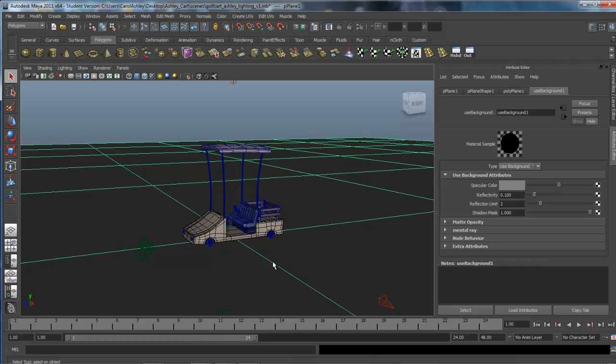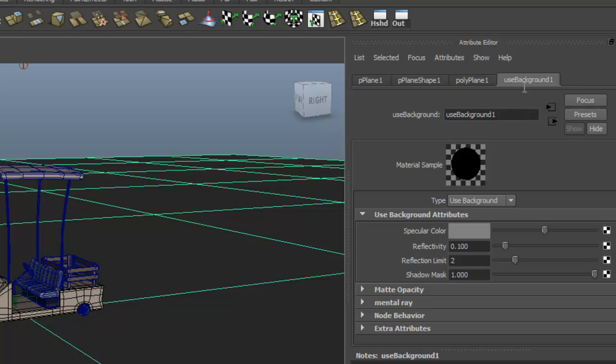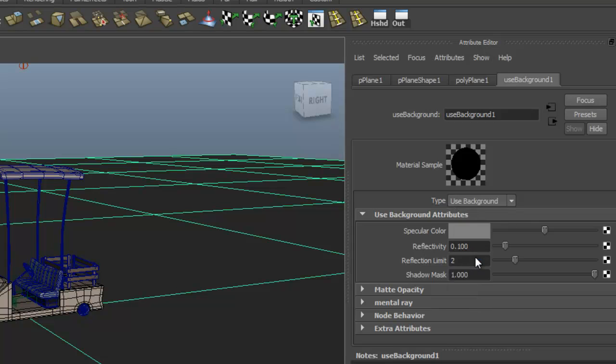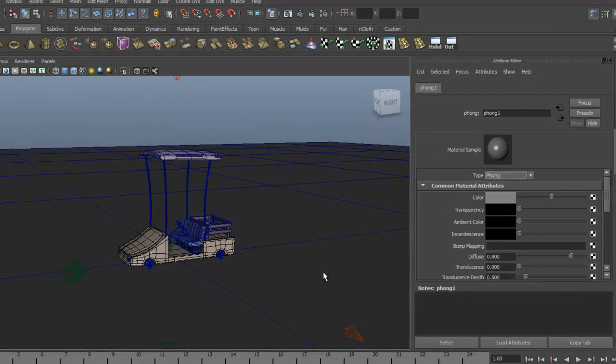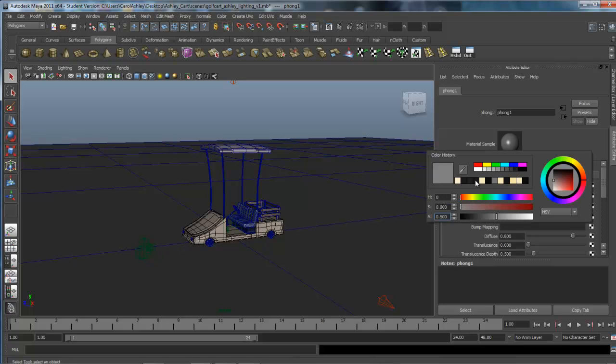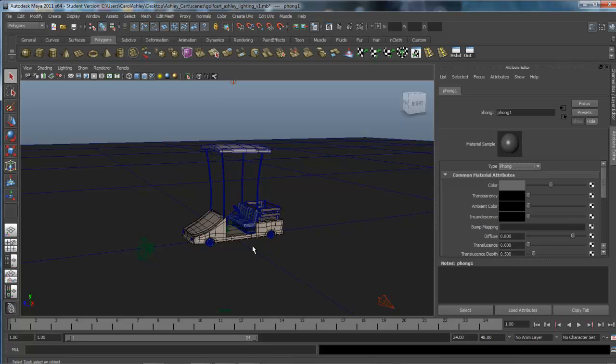So let's go ahead and swap that out just under this tab right here. It says type, and we can just change that over to a Phong. That way we don't lose our nice reflection we have of our cart into the ground plane, but we will be able to see our lighting materials hitting onto the ground plane. You can go ahead and darken the color up a little bit if you like. This is sort of the middle gray. I'm going to darken it down just a little bit. That way our lights will show up more, as well as the fog light that we're going to attach to our headlight.